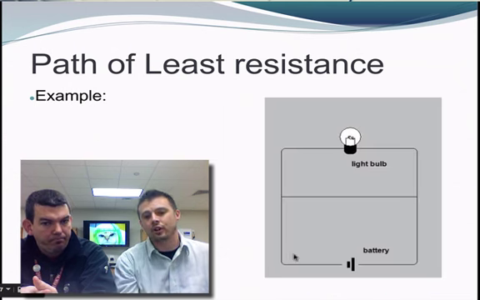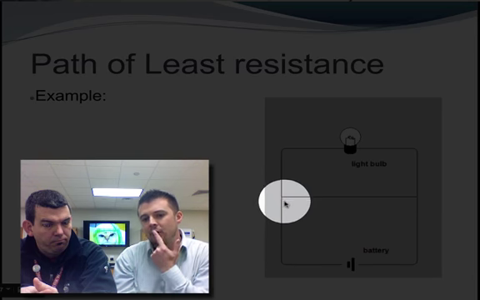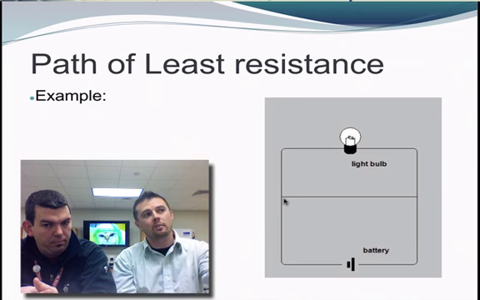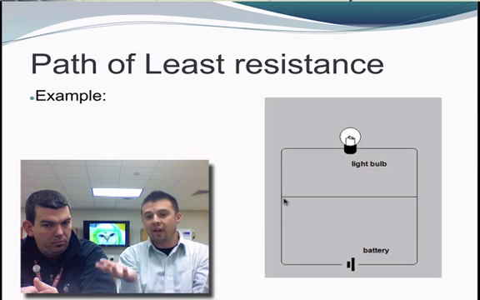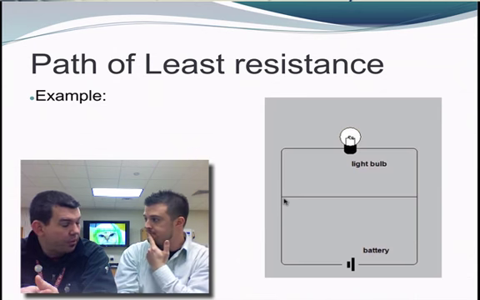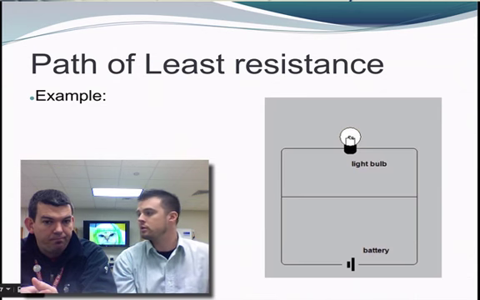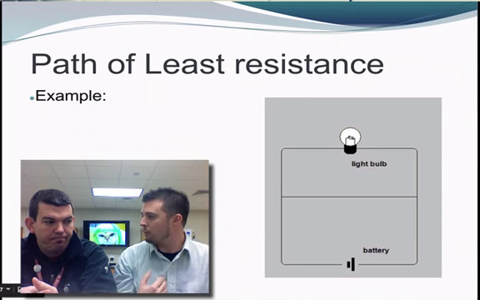So if you're looking at a circuit, here's our battery, here's our light bulb. Now you see the electricity can flow from the negative end of the battery out, up, around to the light bulb, and then back. Or it could say, I reach this spot right here and go, let's see, I'd like to light up a light bulb or do nothing. I think it's going to do nothing. Right. And we get a situation where we have what's called a short circuit. That's right. Like a circuit that I would make.